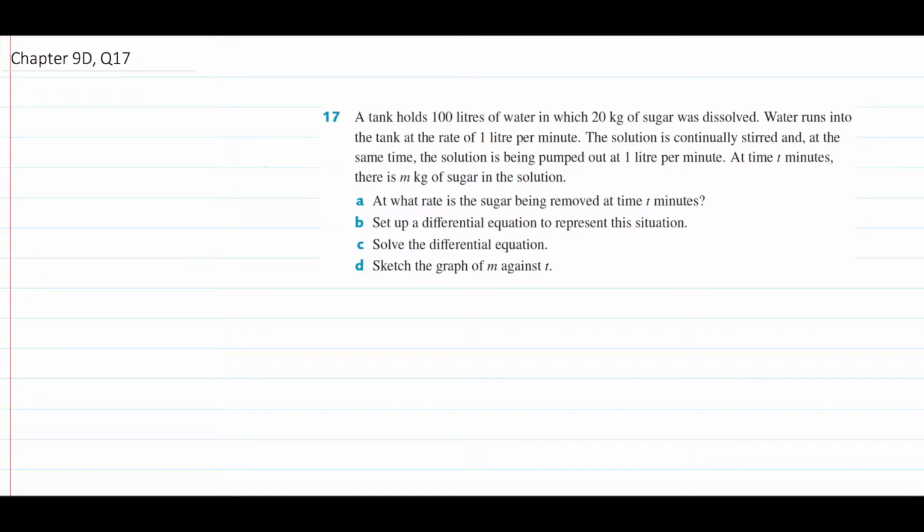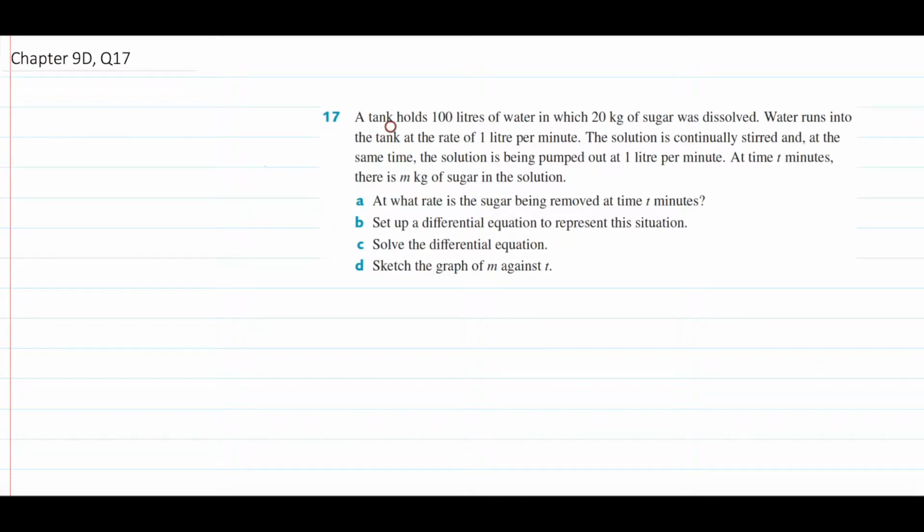So this chapter is on your difference of rates. That's when you have something coming inside a tank and you also have something going outside the tank. That's usually the typical questions for this chapter. So this question, question 17, is a fairly standard question, and I just want to make sure that you guys know how to tackle these kind of questions because they are quite common in your SAC, in your exam, and just pretty much in the textbook in general. So if you're really struggling with this, hopefully this video helps you. And aside from that, let's get into the question.